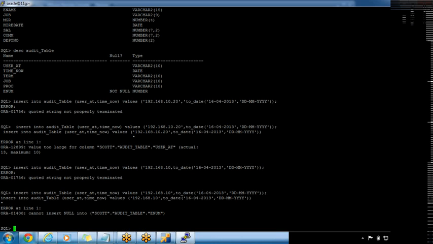After that, I'm giving it the exact value. But when I try to insert a row into the table, I defined a primary key constraint for the column enum. Once I define a primary key constraint, as I said, it cannot hold null values. So if I don't specify the column which has the primary key in the column list and I try to insert the values, it will try to insert a null value into enum, which is not possible. That is why it will error out saying cannot insert null into the table.